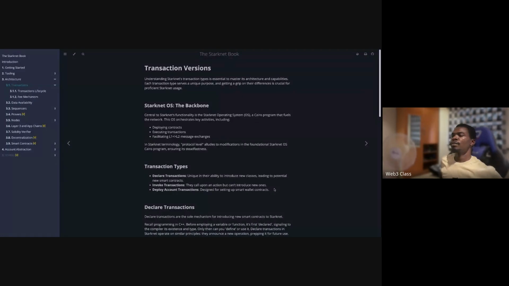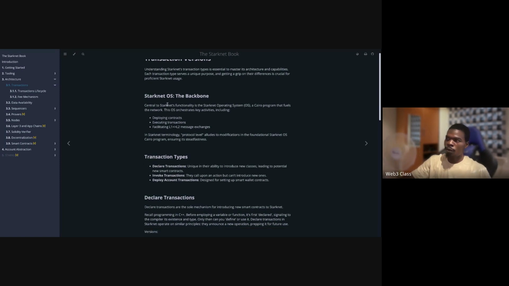So understanding Starknet transaction types is essential to mastering its architecture and capabilities. Each transaction type serves a unique purpose, and getting a grip on their differences is crucial for proficient Starknet usage. So Starknet OS, the backbone. Central to Starknet functionality is the Starknet operating system, a Cairo program that fuels the network.